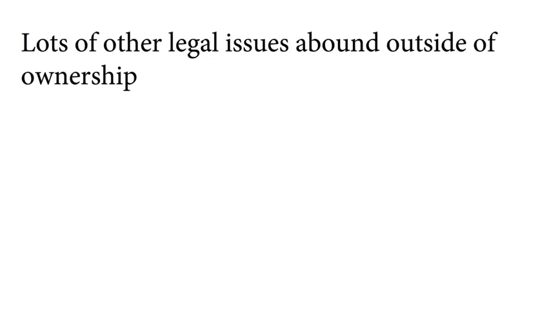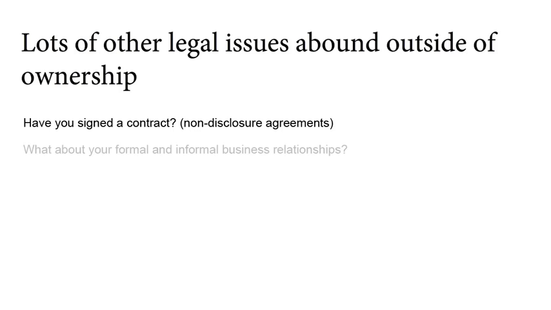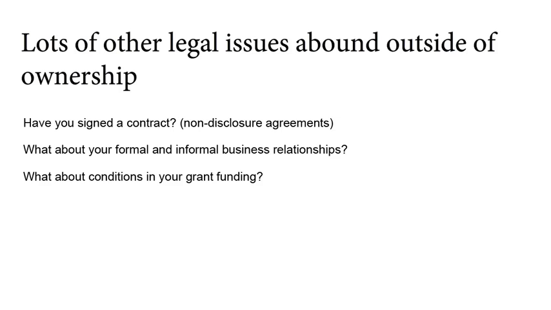But there are some other legal issues that aren't necessarily about ownership that you might want to keep in mind. Have you signed any contracts related to your research data? One common thing might be a non-disclosure agreement. Some of your other formal and informal business relationships may also affect what you can do with your data. Your grants may have come with conditions to keep data secure or to distribute it in a particular repository. It's important to be aware of these agreements.